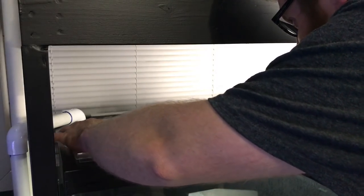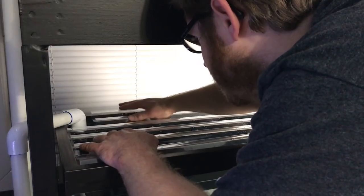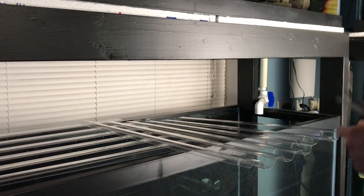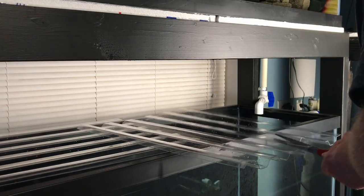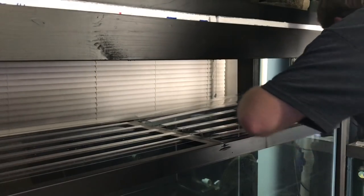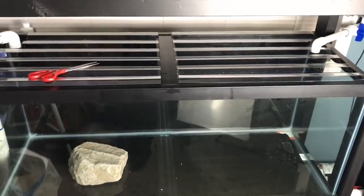All right, let's give that a shot. Now that is very nice. This is what's really nice about the plastic lids, is you can cut them down to however you need them. That should do. So we got our lids on the 75 gallon.